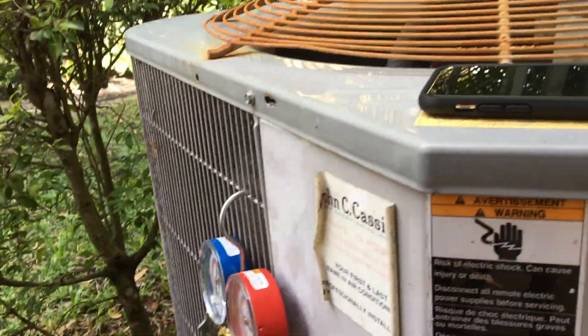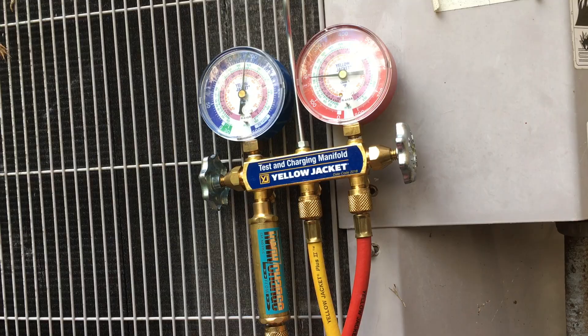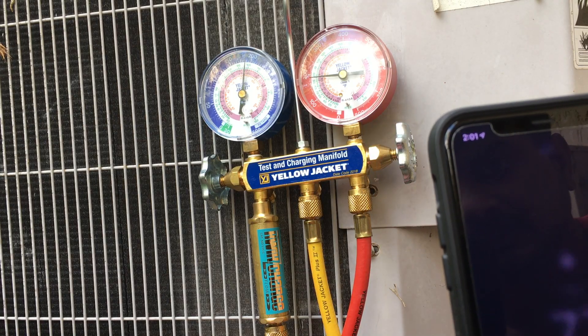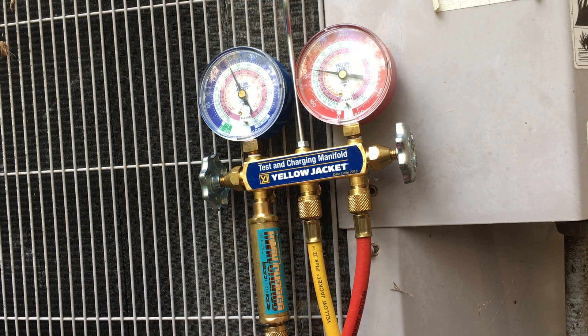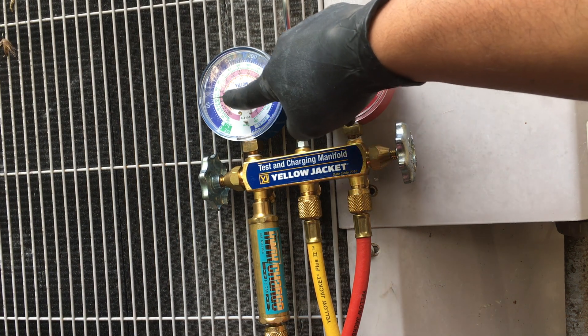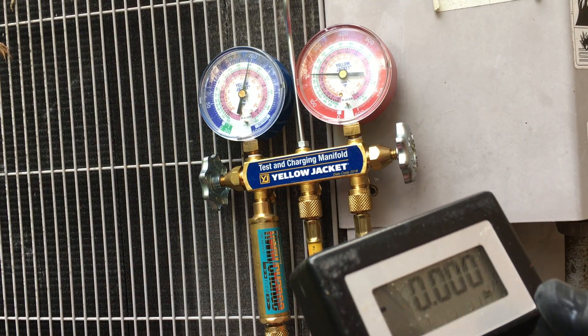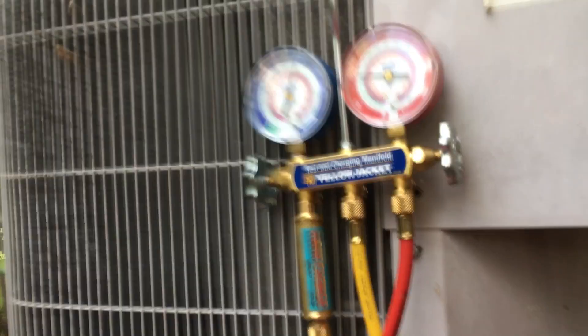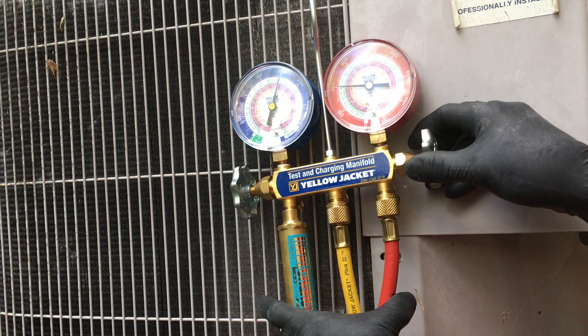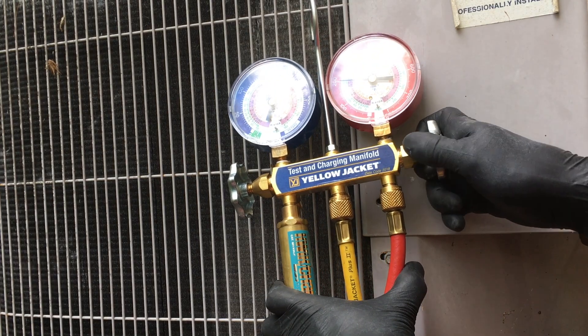With that I'm going to go ahead and run my system to see what my pressures look like. I'm going to turn my system on. You can see how it's going down and down — it's already gone below the freezing temperature, so it's very low. I'm going to have to add gas in there, and you can see in a bit my system is going to turn off. So I'm going to have to add a lot of gas to bring it up to at least 40. I'll zero out my scale and that will give me an indication of how much gas I'm filling in. I'm going to go ahead and start filling it from the liquid side.